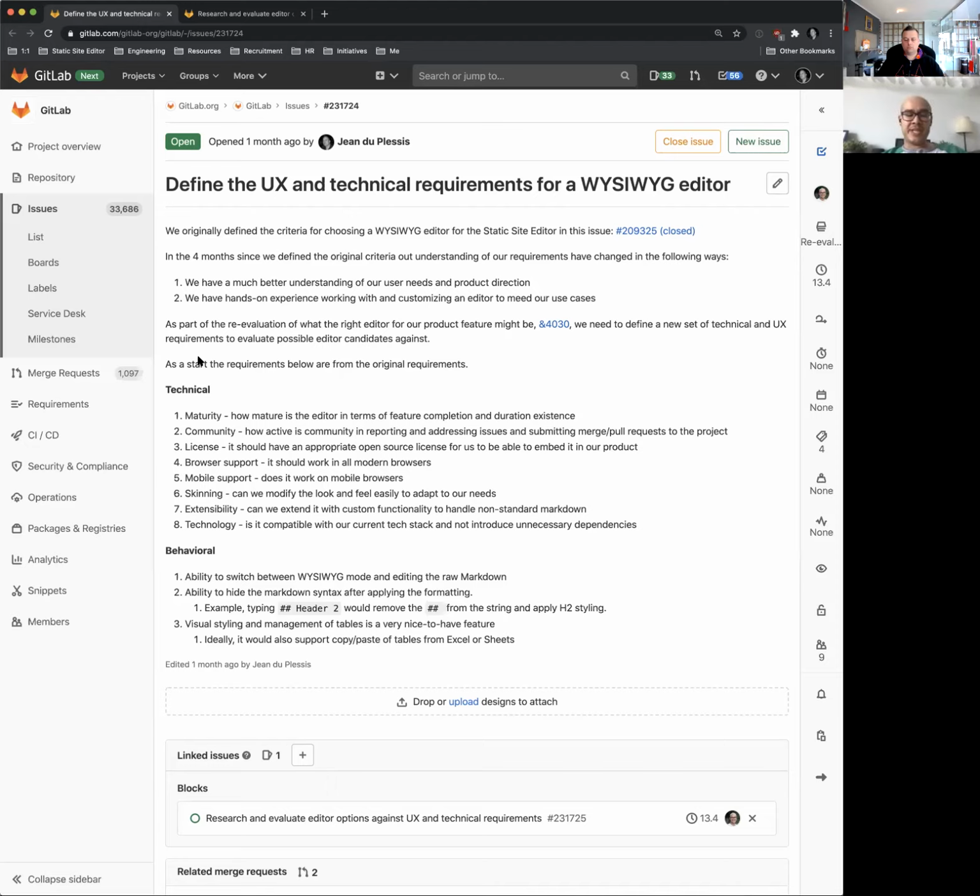The limitation is that they implemented the Markdown parser to interpret the CommonMark specification. But usually those static site engines, as I mentioned before, have other syntaxes that we have to process as well. And we cannot extend the parser that Toast UI uses. So the idea is that we need an editor, or not necessarily an editor, but we need to find pieces that allow us that sort of extensibility. We actually need a Markdown parser that is the foundation that will help us to process and render that Markdown. But we also need the modularity to implement extensions for that parser.